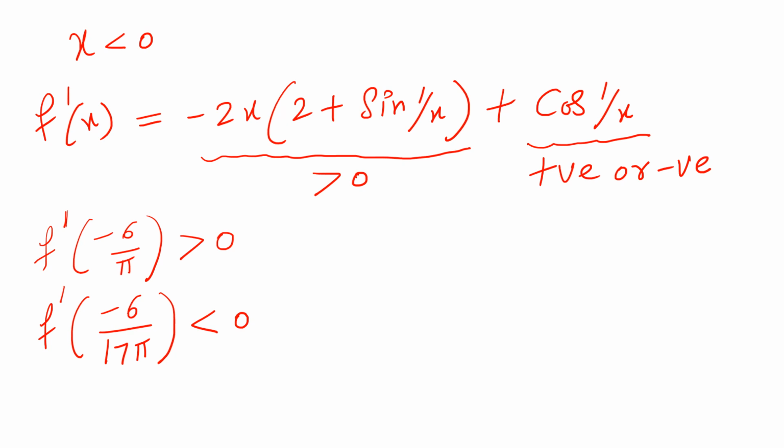Suppose you assume that in any open interval (minus delta, 0), f of x is monotonically increasing. That means for every value of x in this interval, we must get f dash x greater than 0, right? But in this particular interval, you can always find a value alpha such that alpha tends to 0, cos of 1 by alpha tends to minus 1, and 1 upon alpha either lies in the second quadrant or the third quadrant. This is always possible.